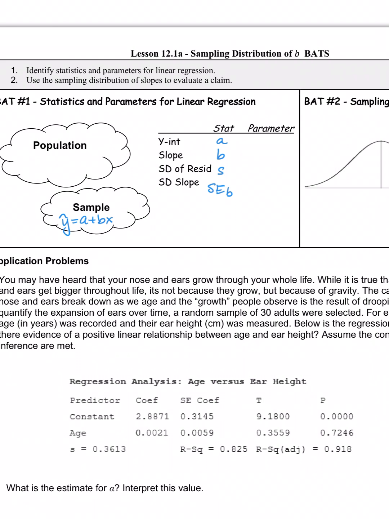Now, that's the sample. Remember, one of the main ideas of statistics is to take a sample so we can make inferences about the population, right? Make inferences about the whole population. So we need to rewrite our equation so that it reflects the population. So we would say this. The mean of the y's equals, instead of little a, we use the alpha. Now it doesn't mean significance level here. It means y-intercept, the true population y-intercept, plus beta, it's big B with a little tail on it, x.